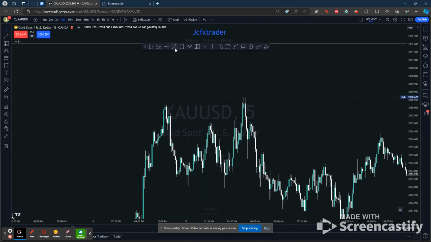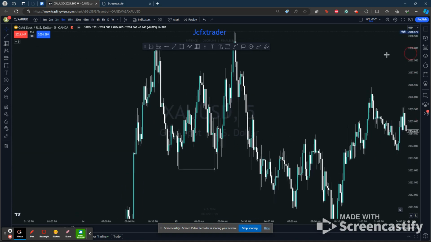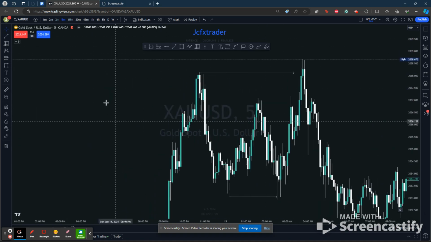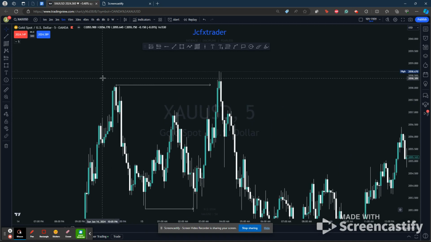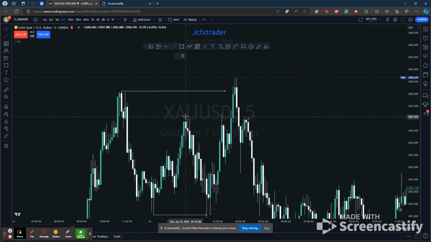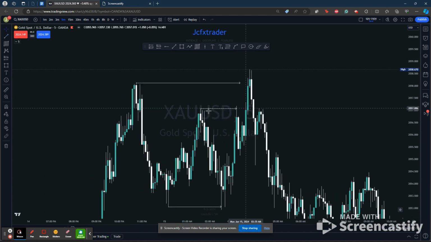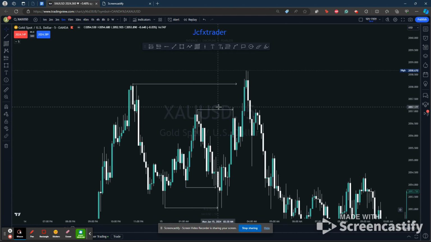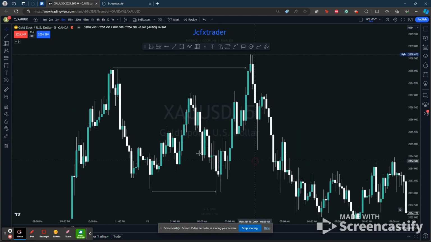we would see we have our buy side liquidity here and sell side liquidity here. If we were to take a look at this range, like if we were just to trade in this model, this would be our external, this would be our external, and these could possibly be our internal. This would be all of our internals. Well, let's just take a look at external. So we have our internals and externals.